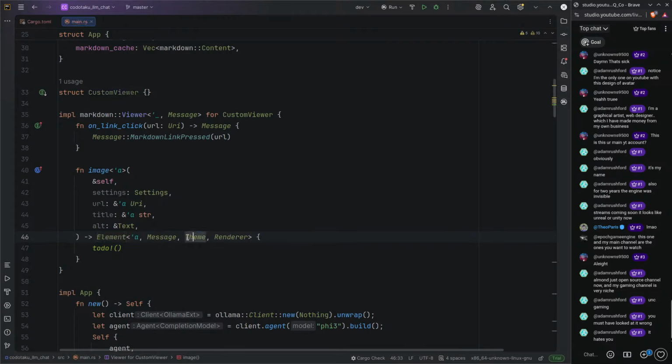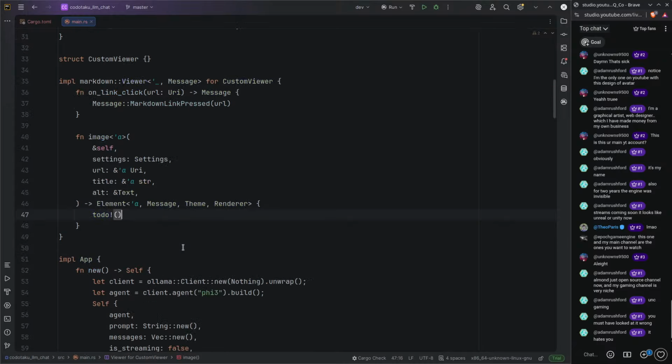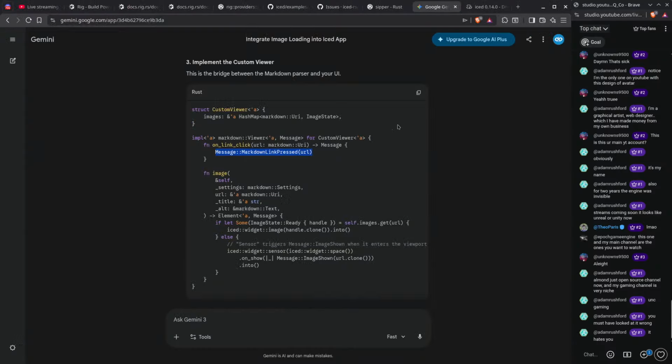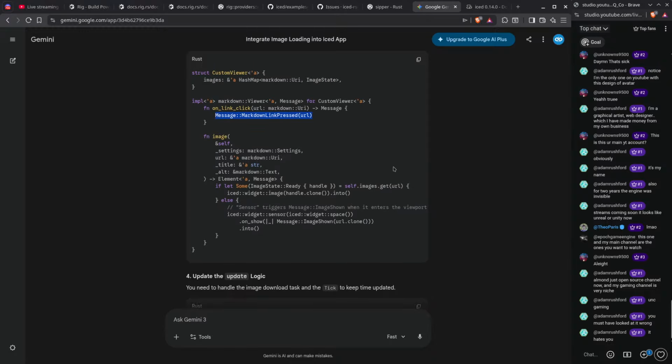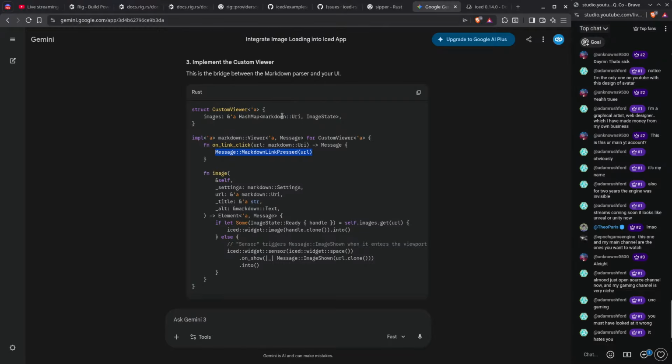And the theme and the renderer. Alright, so that works. So now how are we gonna do this? Apparently you just say iced widget image handle.clone images.get. Oh, it's just a hash map. Gotcha.